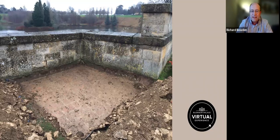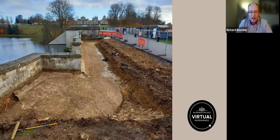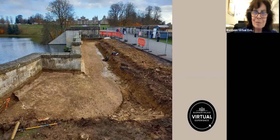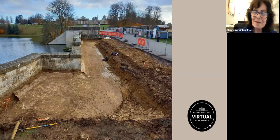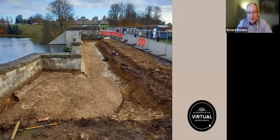So if you go to the next image, this is actually as work started. The contractor on site has scraped it off. We found that this is a fairly complete layer of the tiles. So we expanded that initial excavation, but you see it's got a very distinct edge to it. And I know that on that edge is an area where we've got water in the bridge. Covering over all of this will protect the bridge structure internally and keep it here for another 300 years, hopefully.